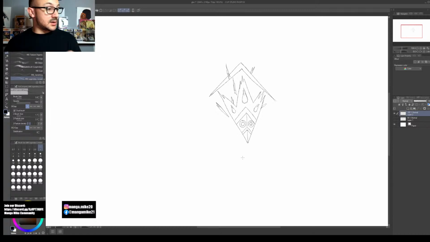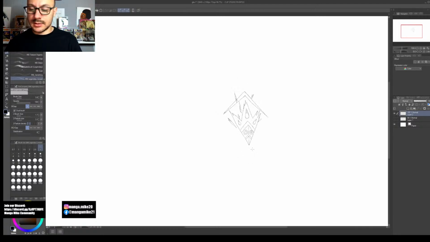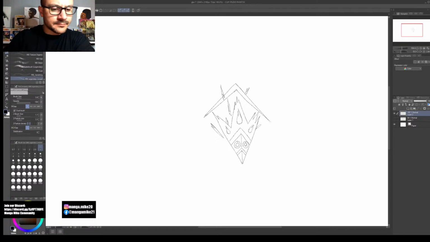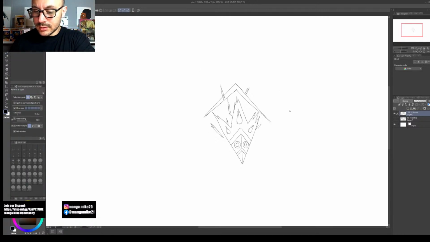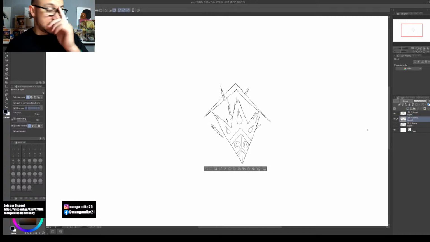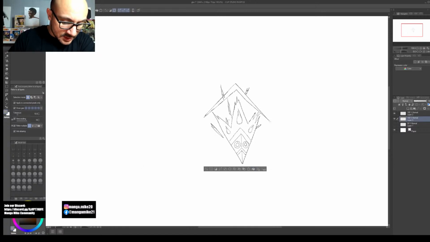Alright, so I think we got all the necessary parts here to do some light shading. So let's invert to add a new layer, put that layer below, and start off pretty dark.